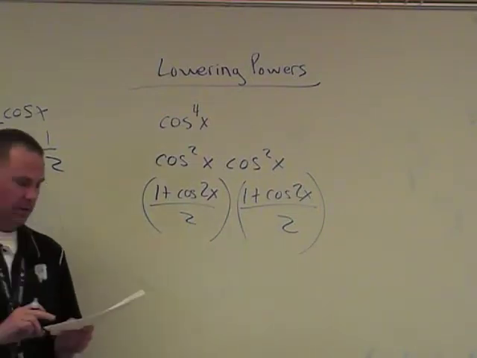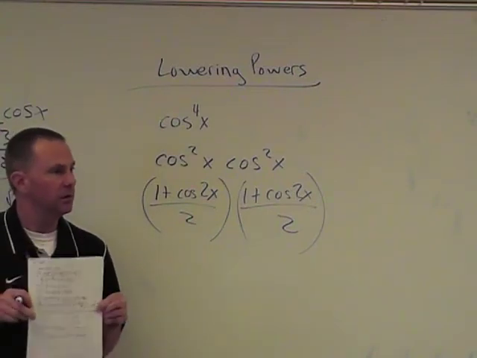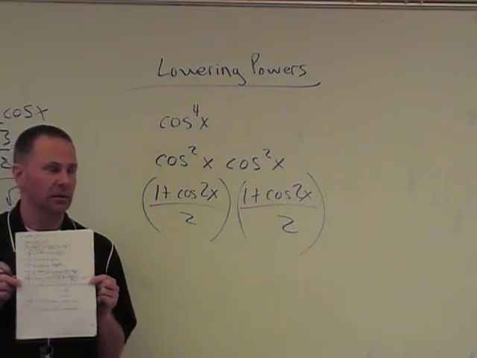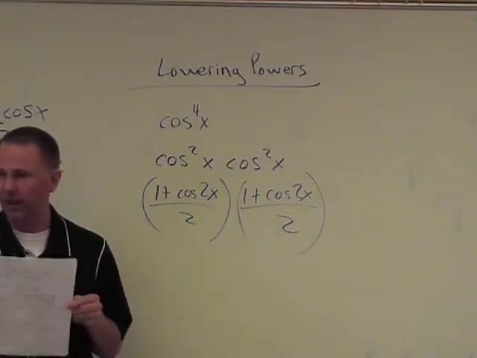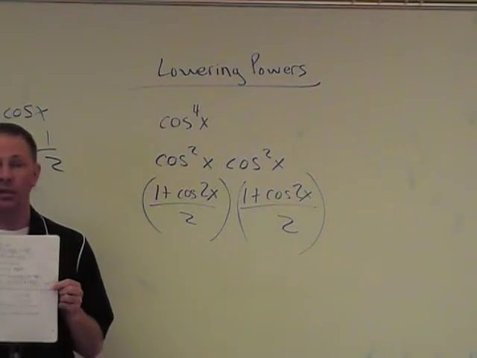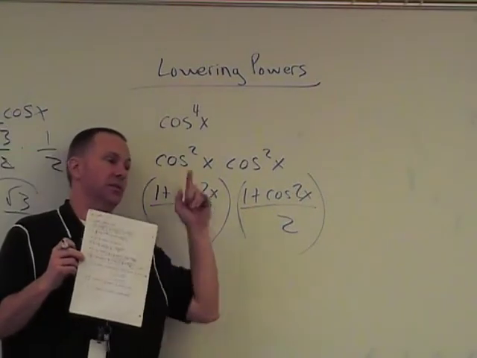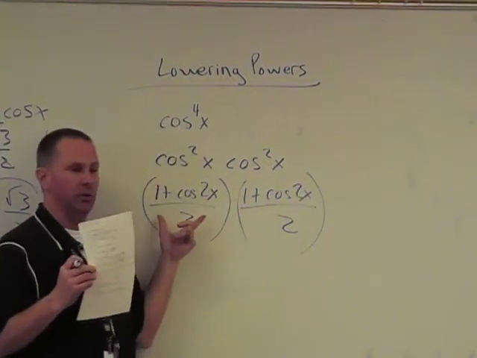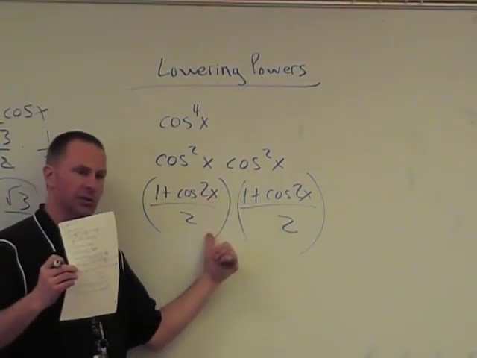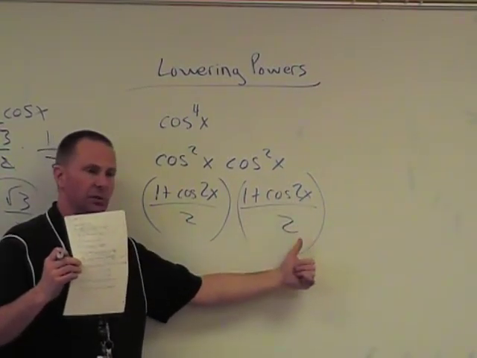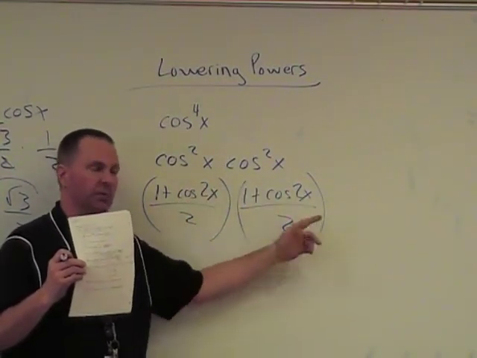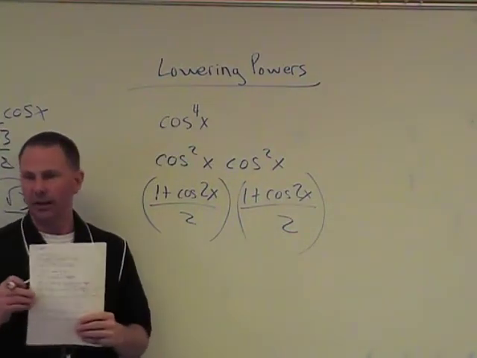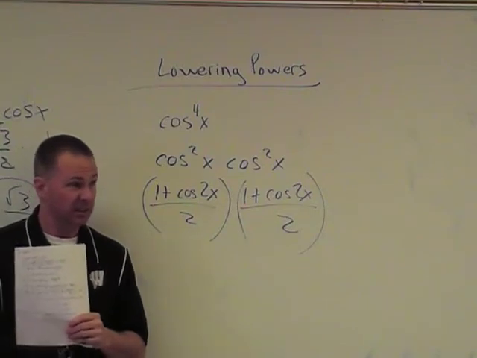Okay? This is number 16. So I would never ask you to do something like this. This is cosine to the 6x. This is cosine to the 4th x. Cosine to the 6x would just have another one of these here. This is a binomial. This is 1/2 plus cosine 2x over 2, 1/2 plus cosine 2x over 2. You have to do FOIL or distribution to work it out. And then you combine like terms. And it's kind of ugly.